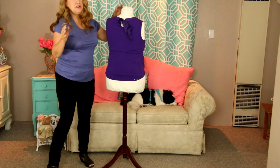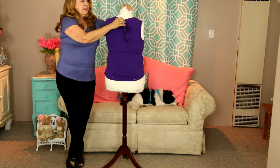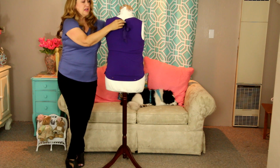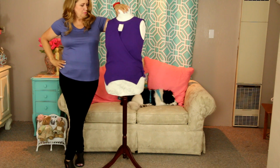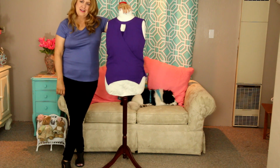You know what else might be cute? Since you can't see this bow, it's in the back underneath my hair, I might just put like a little snap or a hook and an eye right there. Take this ribbon and put it right here, on this hip, and make it kind of a cute little bow that actually is part of the design. What do you think? I'm starting to like this. So that's going to be my plan.